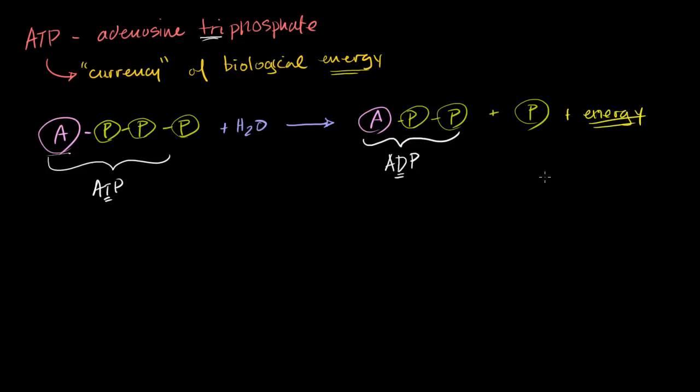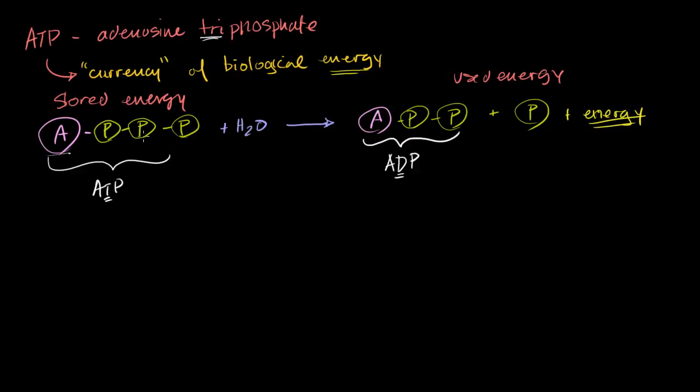And if you want to go the other way, if you have energy and you want to generate ATP, the reaction will just go this way. Energy plus a phosphate group plus some ADP, you can go back to ATP, and so this is stored energy. This side of the equation is stored energy, and this side of the equation is used energy. And this is really 95% of what you need to know to understand the function of ATP in biological systems. It's just a store of energy.